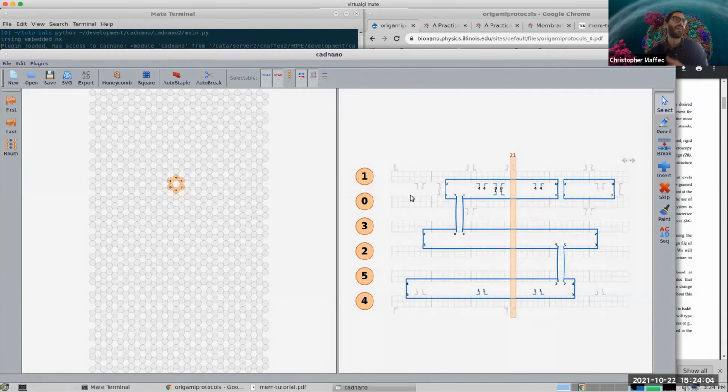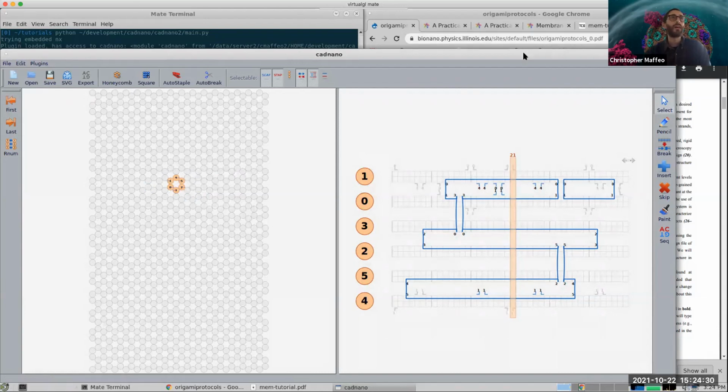So that's what designing them looks like. They tend to get quite complicated in the hands of our experimental collaborators. But if you feel like it, you can download this software. It's free, it's open source, and you can start designing origami as you like.